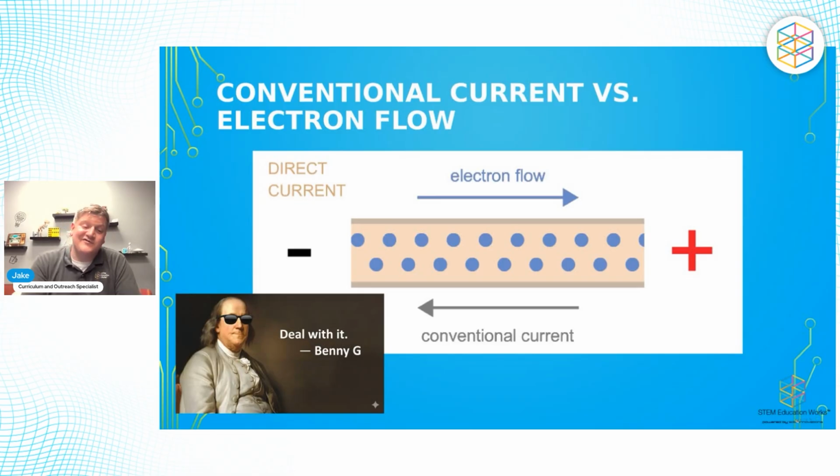When Benjamin Franklin was first fidgeting around with electrical circuits and doing experiments and discovering some of the early laws of electricity, he presumed that electrons, the things that are actually moving in your circuit, were positively charged. And so that is why today the actual direction of conventional current and the direction of the electron flow in a circuit are opposites. They're in opposite directions. So whether it's daylight savings time or the direction of conventional current, you can blame it on Benjamin Franklin.